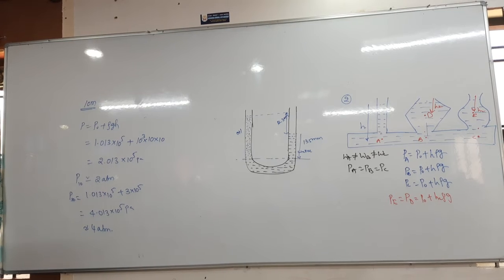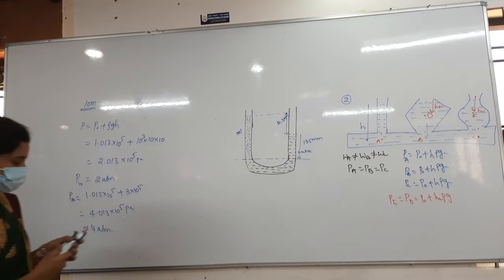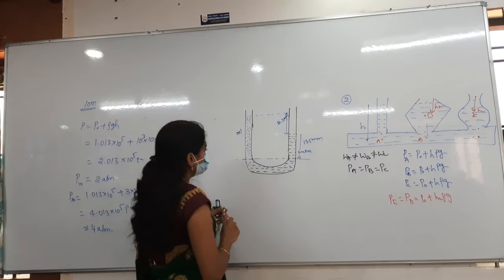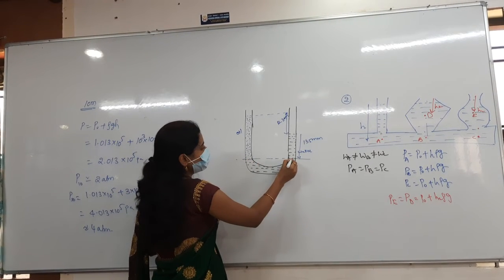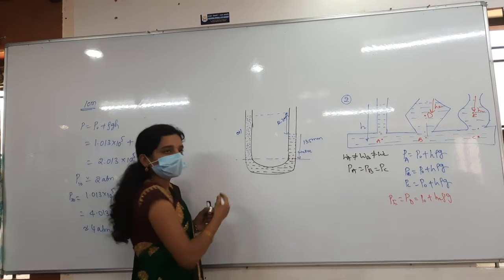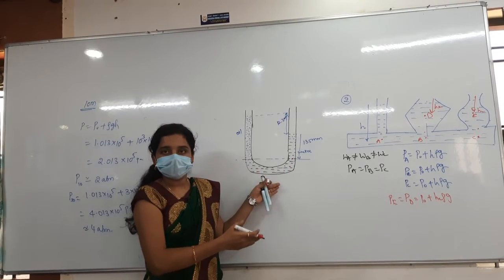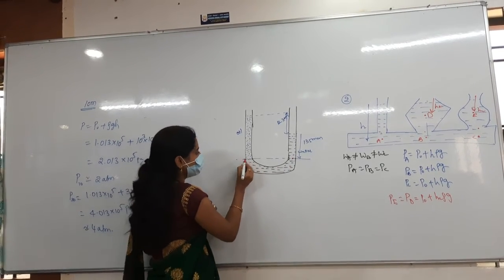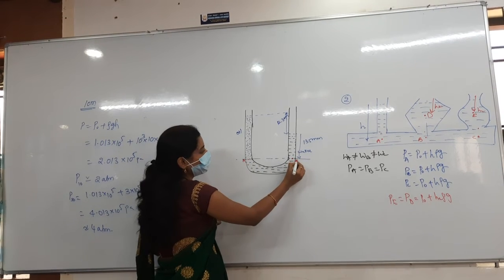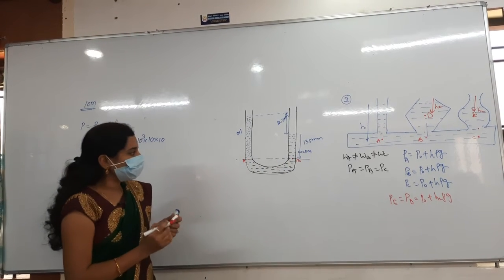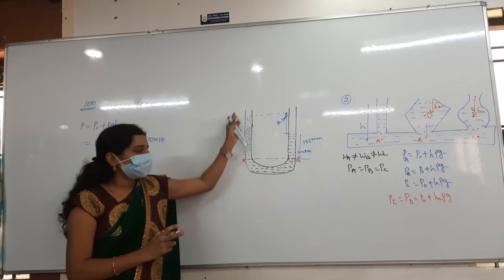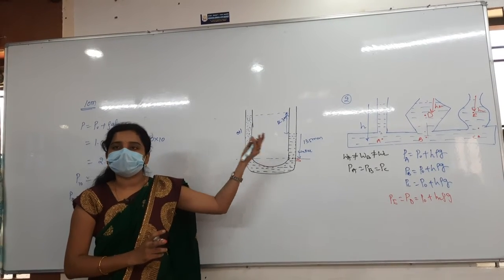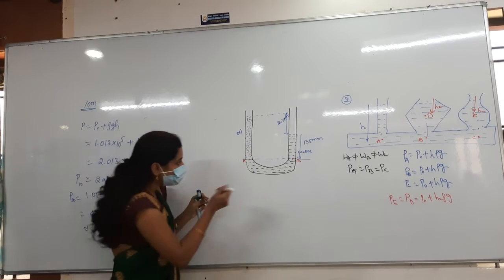Shall I do? See that here, let me take 2 points, just below the oil level and then just below the water level. Inside also everything is water only, here also water only. So what I am doing is taking this as point A and then point B. If I take point A and point B, both are at the same level. Whatever is above might be oil, above might be water, anything, I am taking inside of the water level only.